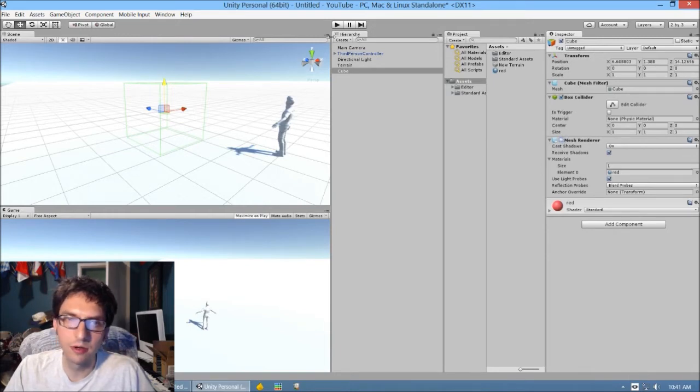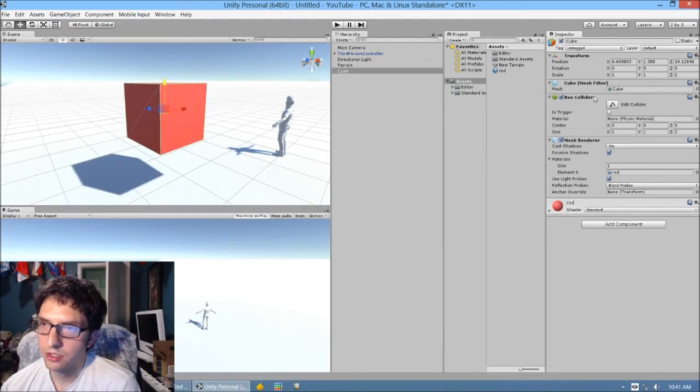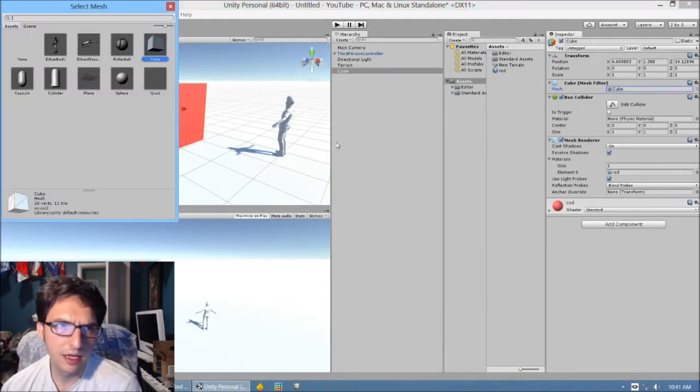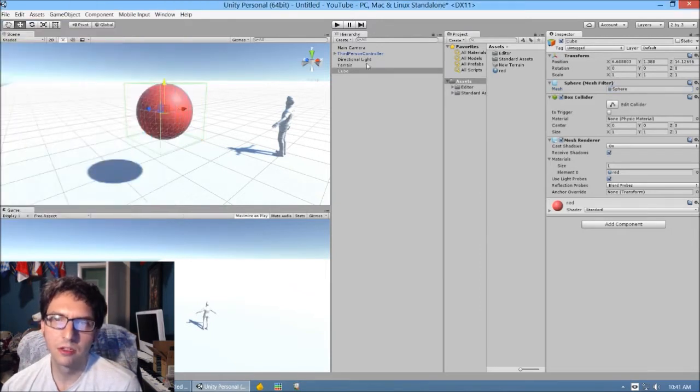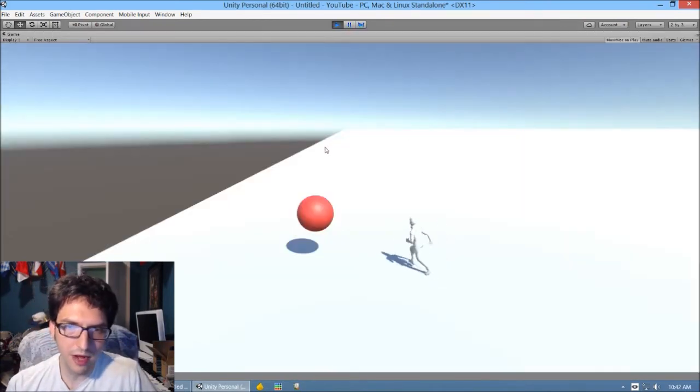So if I turn off the mesh renderer, you can see the mesh renderer is actually what displays the mesh itself. And you can't have a mesh renderer without a mesh component already attached. Now what I could do is change the mesh that's assigned to this object. I could select a sphere, and even though this thing is called cube, the mesh, the thing that gives it definition of what it looks like, is completely different. But the collider is still a box collider. So when I try to interact with this object, I still can't get close to it because it still thinks that it is a box collider.